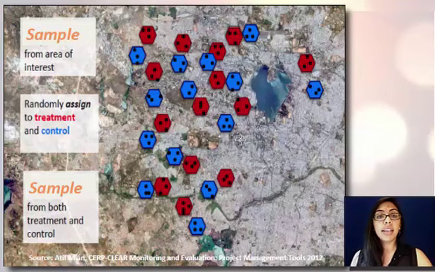Now you could, again, further, as is done in most studies with large units, you have units that are schools here. You could then further randomly sample from within those schools. So if you have treatment schools, these ones in red here, you could then say we are only giving deworming pills to a random sample of students within that school. And likewise, we will compare and measure the outcomes of a random sample of students from within the control groups.